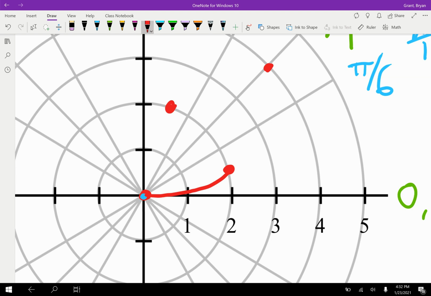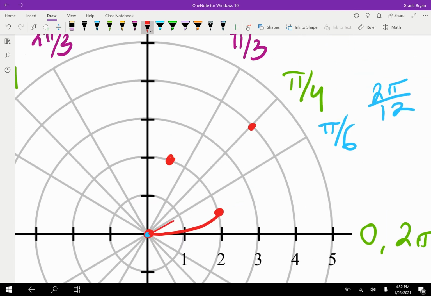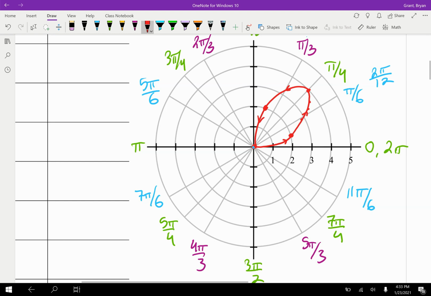and the reason we know is because we should know what the graph looks like. And then it'd be the same thing over here. We draw out a radius and put a point at the end, draw out another radius, put a point at the end, another radius, point at the end, but of course it's probably much quicker just to connect all of these around and back to the origin. So what's happening? I always like to throw a couple arrows just to show the direction that this graph was created. That'll come back and be important later on. But we have made one petal of our rose. I'm so proud of us.